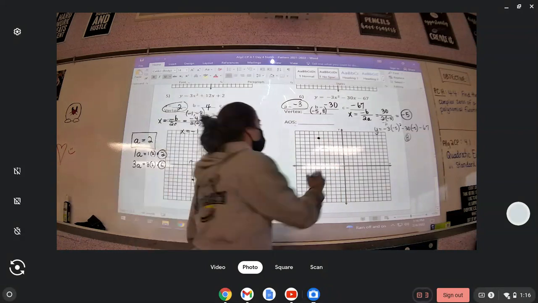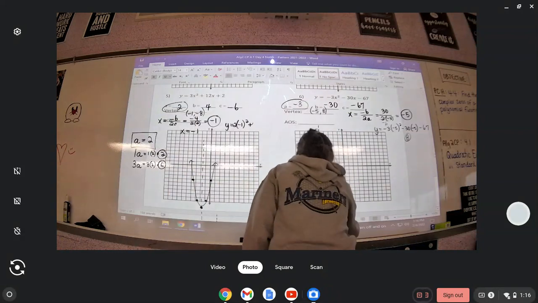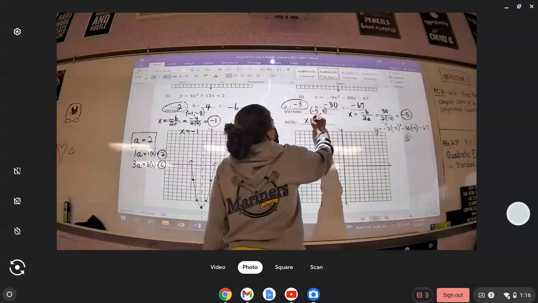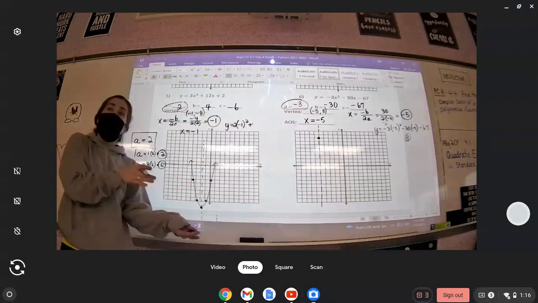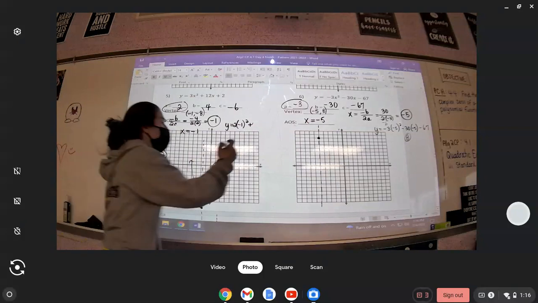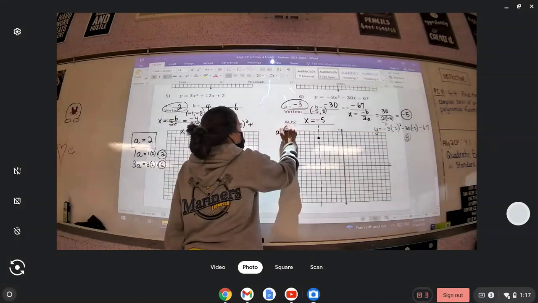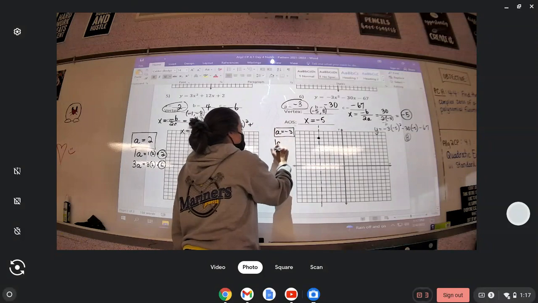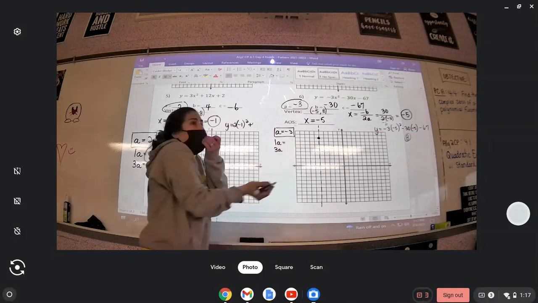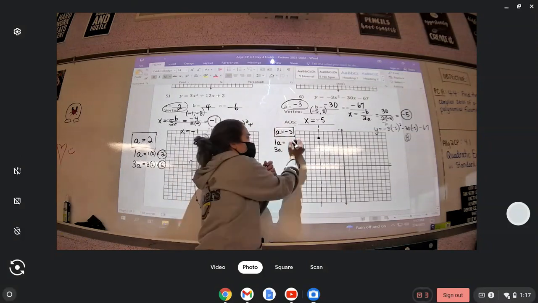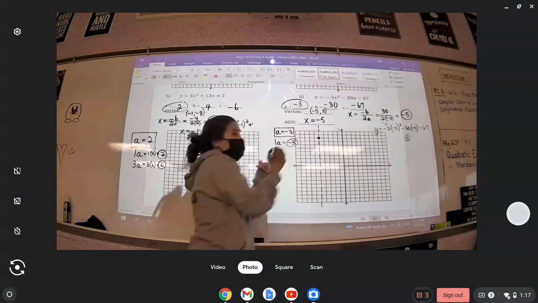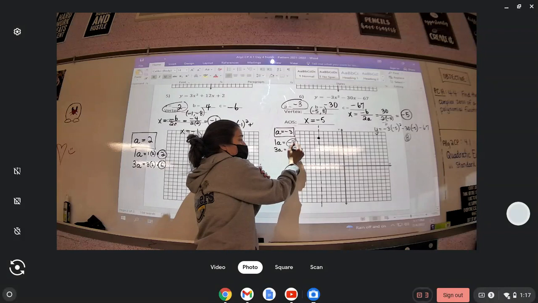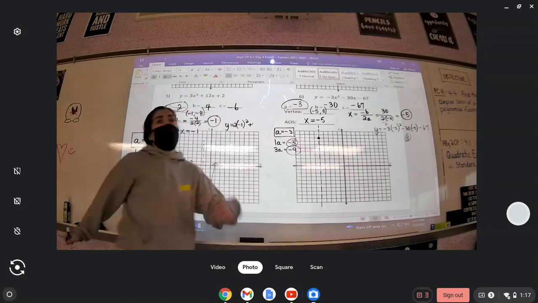All right, now put your AOS to help you with your symmetry. What's the equation of our AOS? X equals negative 5. Okay, so now you can either make a table or you can use your pattern. Guys, who is A in this problem? Negative 3. So that's who your pattern depends on. So 1 times A, 3 times A. Well, what's 1 times negative 3? Negative 3 will be the first set of jumps. What's 3 times negative 3? Negative 9 will be your next set of jumps.